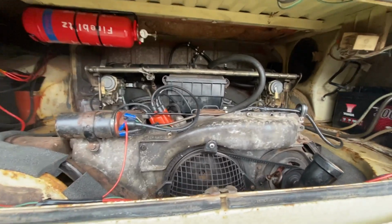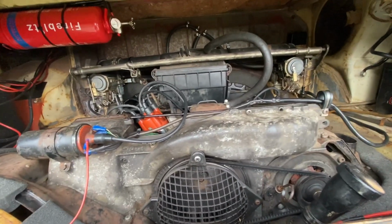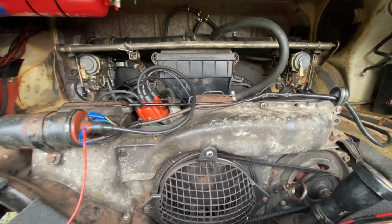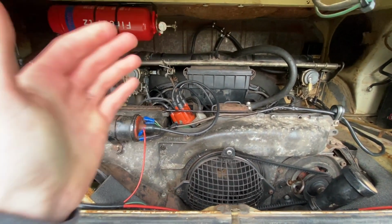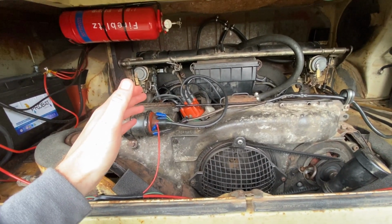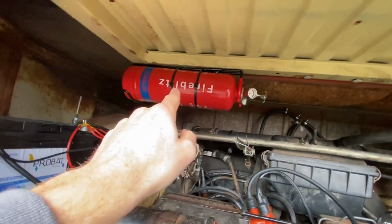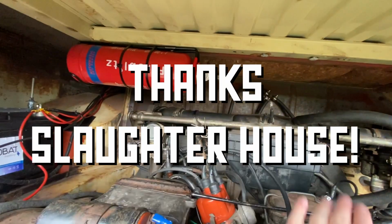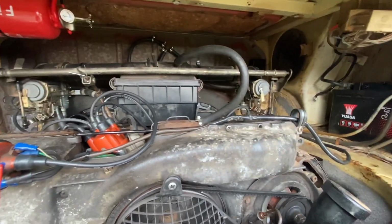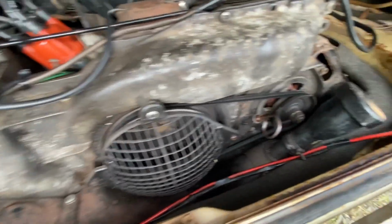So in here, we have this nice 2-litre Type 4 Boxer flat 4 engine. It is very similar to the original Beetle engine that you may know, except very different. We got the leisure battery, we got a fire extinguisher, an auto one, which if this gets too hot, it will just go doof, and hopefully extinguish the flames. Battery there. And yeah, that's about it for the engine.